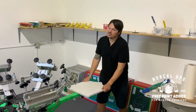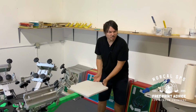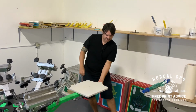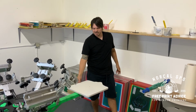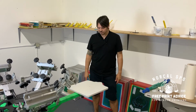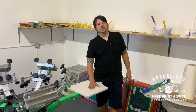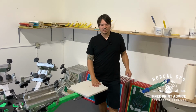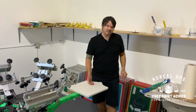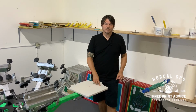If you're really feeling the need to, you can apply some 2-inch or 3-inch block-out tape underneath to further secure the pallet tape to your pallet, but in most cases not really necessary. So we have our new pallet tape on here ready to go. Now our pallet is free of dust and lint and dirt. No raised areas that will create a little divot in our print or any pattern in our print.